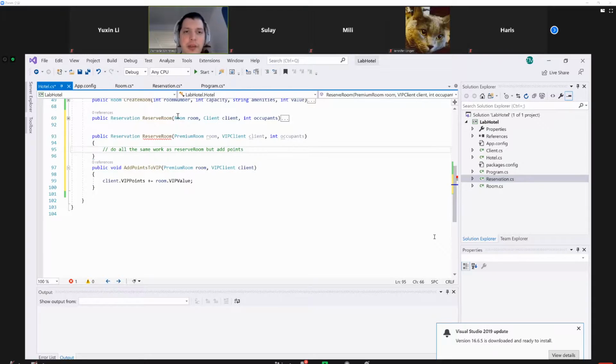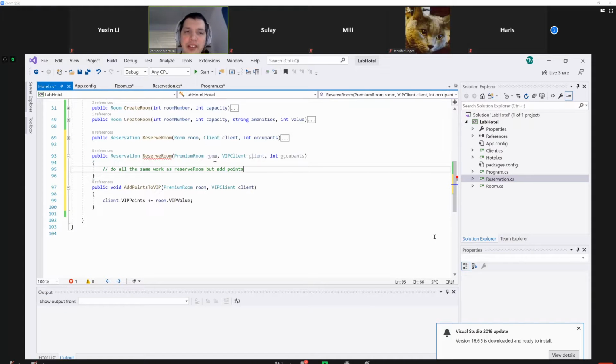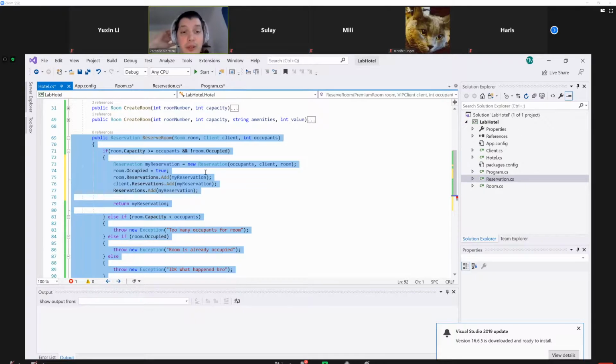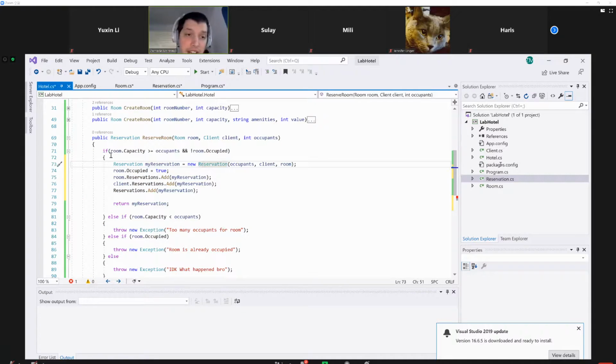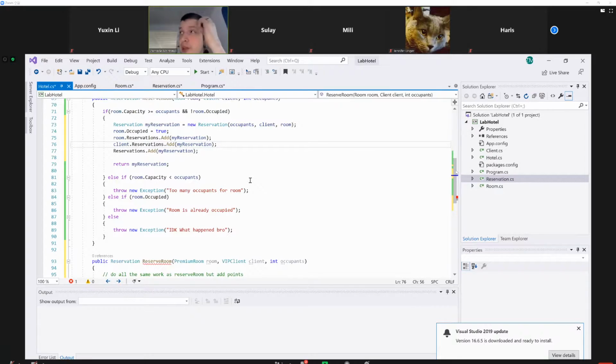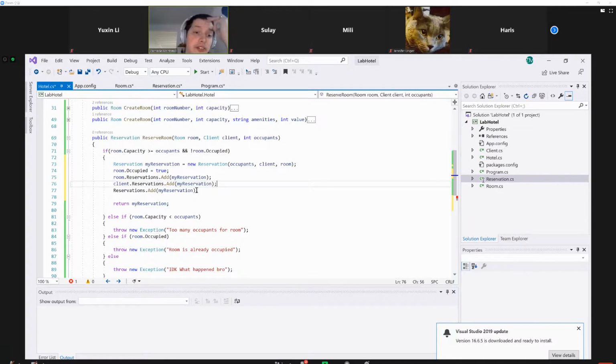So this would be an overload where if the room ends up being a premium room and the client is a VIP client, then we'll add the points so that we don't need to do all of the casting and checks for this. But this does demonstrate the issue with inheritance and why we tend to use some other methods that we'll be getting into to deal with extra stuff like that.